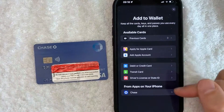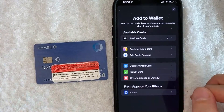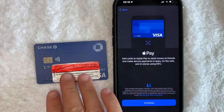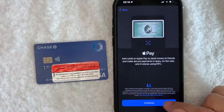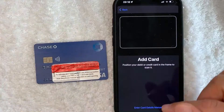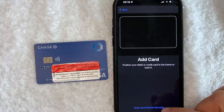Once you click there, you will see a drop-down menu. In order to connect your Chase debit card to your Apple Pay wallet, click on this line right here called debit or credit card. Once you click there, it gives you a little bit more information about Apple Pay and your debit card. Go ahead and read through it. If it looks good to you, go ahead and click on this blue continue button. Next, your Apple Pay wallet opens up the camera so you can easily scan your Chase debit Visa card. Or you can do what I do and click on this enter card details manually button here at the bottom written in blue.